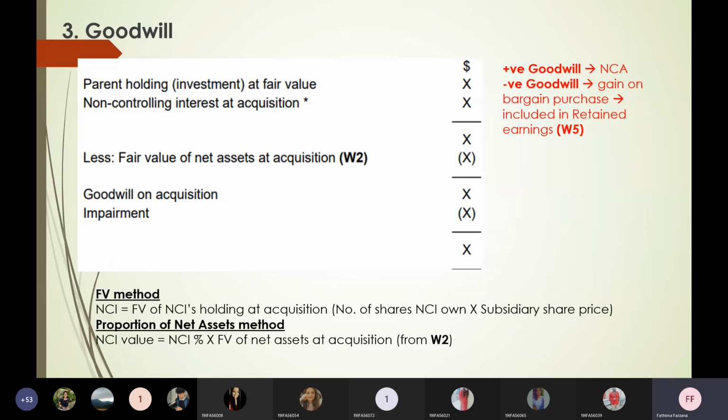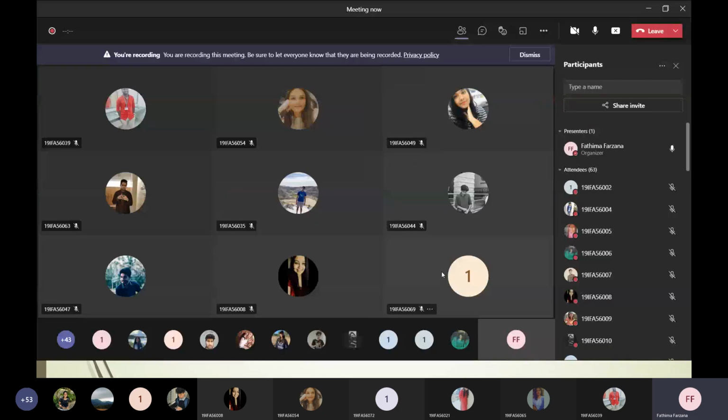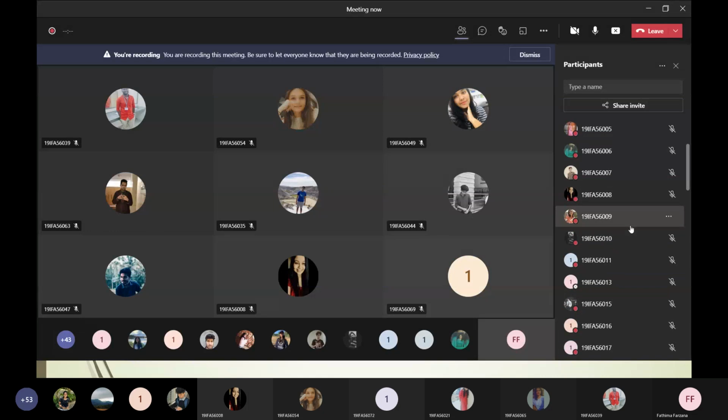Can anyone who has already appeared for FR tell me about it? Those who have already appeared for the FR exam in ACCA, can you tell me what is goodwill? Such a tough question. What happened? Let me point out someone. You attended the 30-hour session and finished consolidated financial statements. We are doing a kind of revision. What happened here?